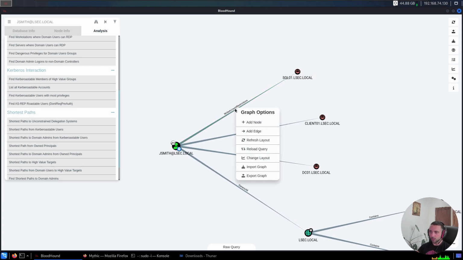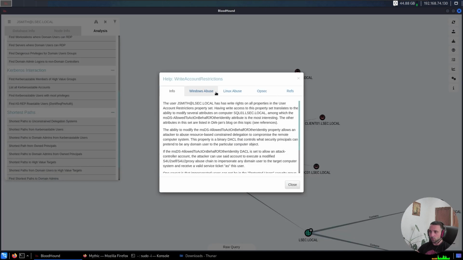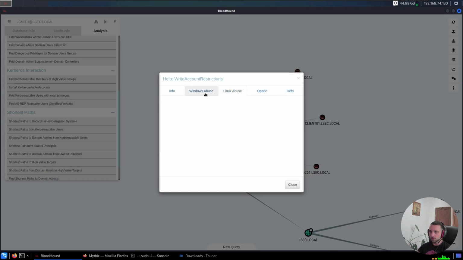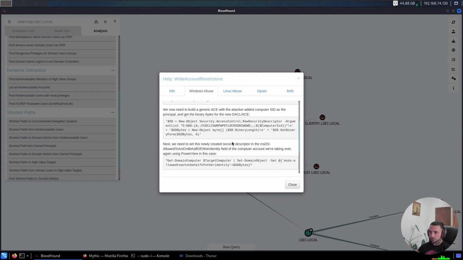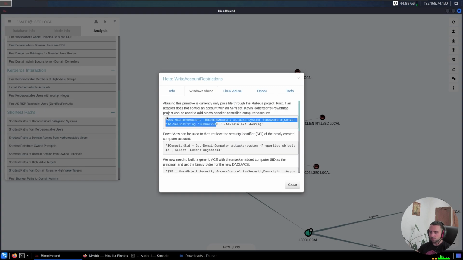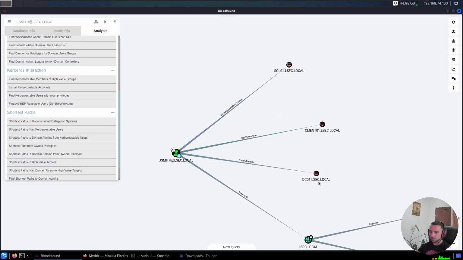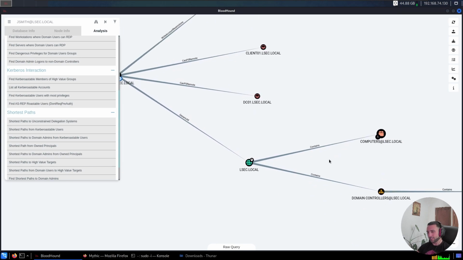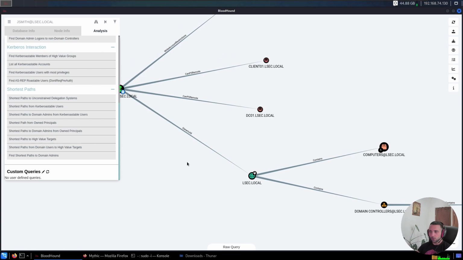If you go to BloodHound and right click on the edge of the path itself, go to help, you can find the Linux and Windows abuse, so that's super nice. As far as I can see, this is some kind of resource-based constrained delegation, so we can use that to own this machine, we can PS remote to these two, and of course we can do DCSync to own the majority of the machines. So with that, we have a lot more videos to cover because that was just the enumeration phase.